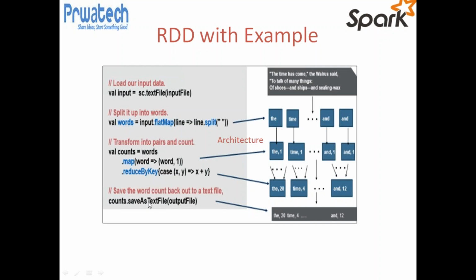Now if I do a saveAsTextFile, then all the jobs start executing. saveAsTextFile is one action. Then it checks for the parent RDD. Who is the parent RDD for this? Counts. Then it checks whose parent RDD: words. Who is the parent RDD for words? Input. Then it starts reading. It applies the logic, it applies the map. It splits at each partition level, assigns one to each word, and then reduceByKey collects all the keys at one place. This is one example.